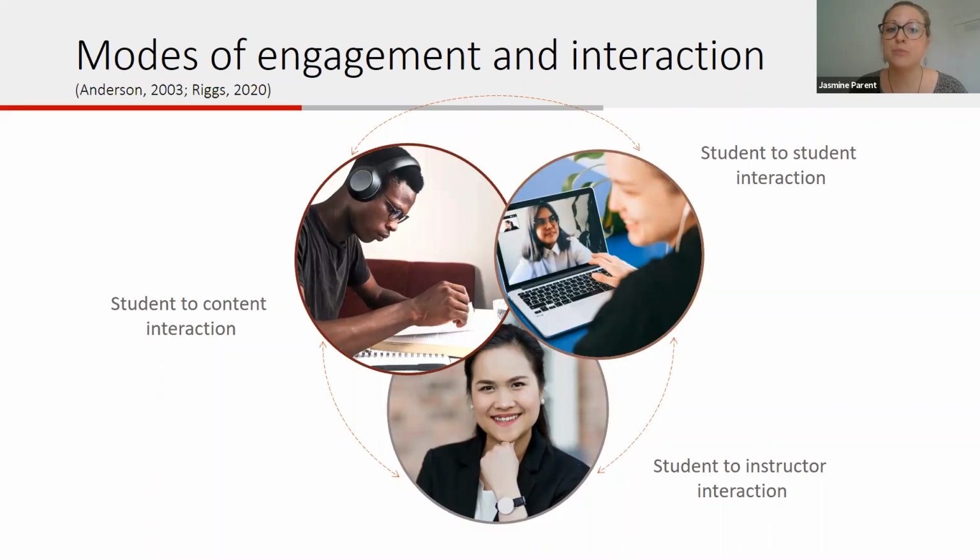It's important to be very intentional with how you design strategies to increase engagement and that the strategies align with your learning outcomes. So this will help your students achieve a more deep and meaningful learning experience. In the following slides, we're going to present you with ideas and strategies on how you can promote engagement and ultimately create a deeper learning experience in a remote environment.